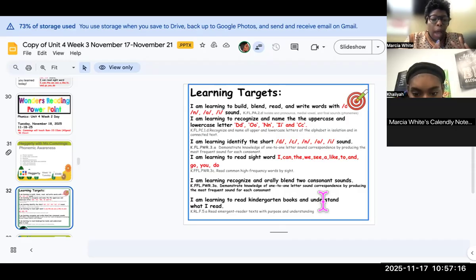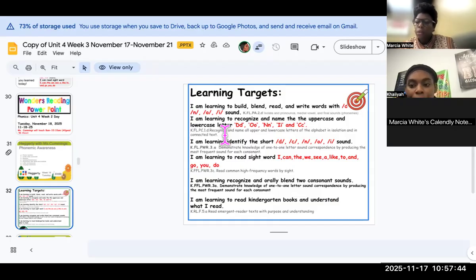Now, I don't know, this may be the way that your mentor teacher or the school district asks you to set up your learning targets. Do you have to put the standard there? We always have the standard on the slide, but I can take it off. We usually have the standard hanging up too, but we always try to include the standards in the actual slides too. We do have them on the board. So if you want me to take them off, I can. No, no, I'm just wondering, because every school, every district is different. So it's not a personal preference. Yeah, I was just wondering.